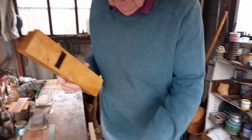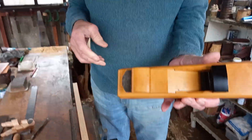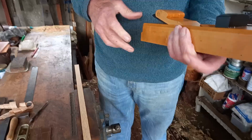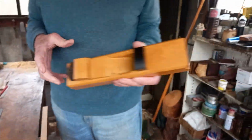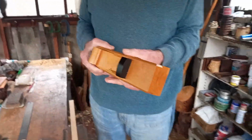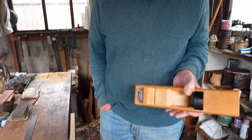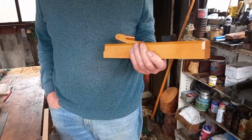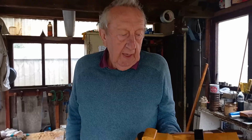Hi folks, I wanted to talk a bit about the wooden mitre plane. I've had a request from the Netherlands asking a few questions about it. For a start off, the English wooden mitre plane, like nearly all other wooden planes made in England, would have been beech. They use beech all the while.